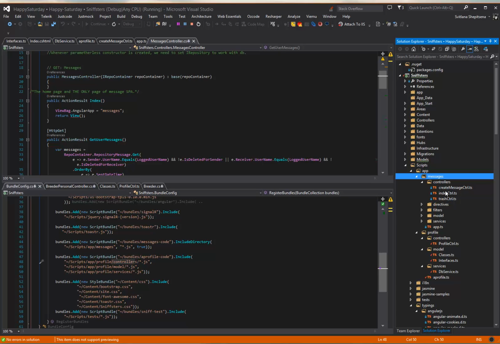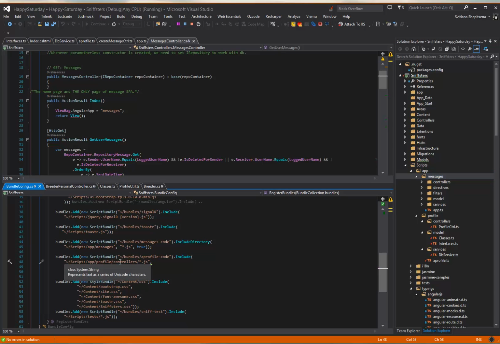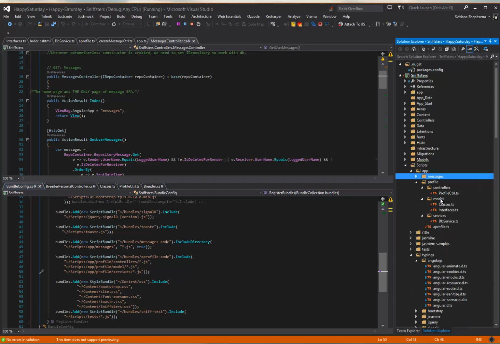Since we don't have subfolders here, we don't use true after that. We use only documents from this folder. The same with model and services. We already created them, but we will talk about them later. And we use just include.